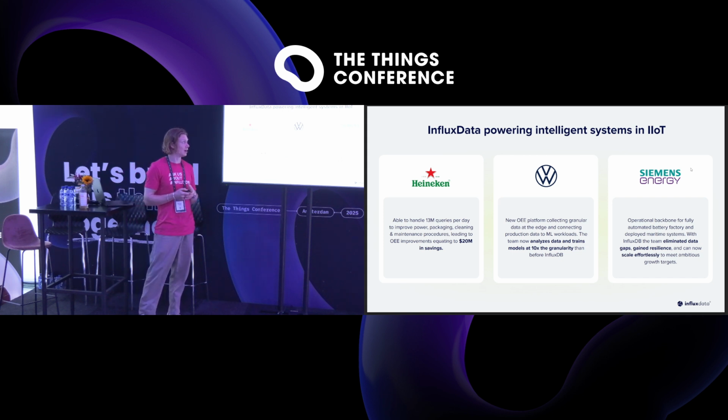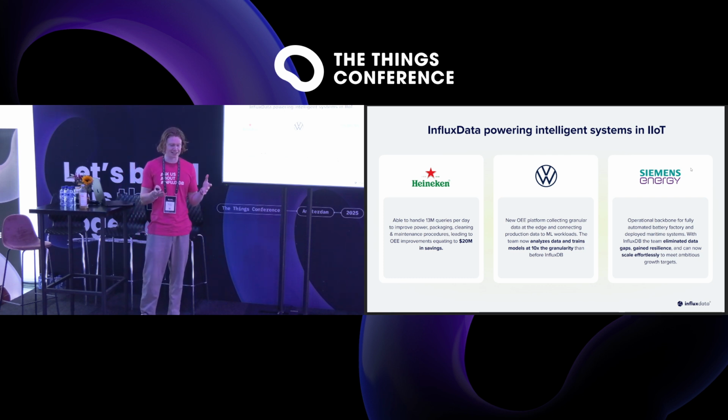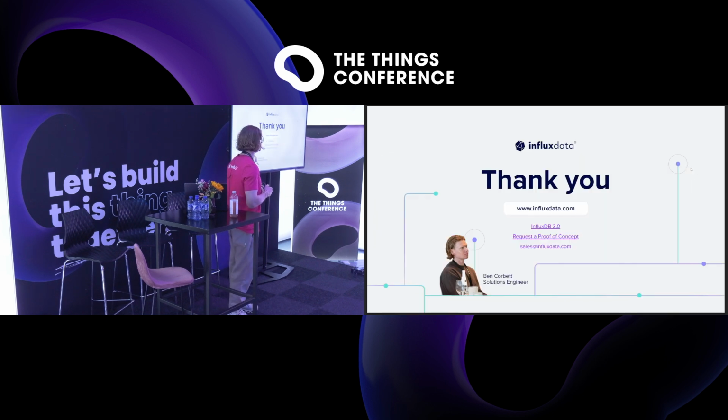And last but not least, Siemens Energy. These guys are based in Trondheim in Norway, and they're building what they call the Rolls-Royce of battery stacks. Basically, we underpin their smart factory center for the manufacturing and assembly, but then also those battery stacks deployed in the maritime use cases. So they have like electrified ferries that go along the fjords, basically. And they can use that data to continually improve their processes. So again, all industrial IoT customers, and InfluxDB being kind of the backbone of their tech stack.